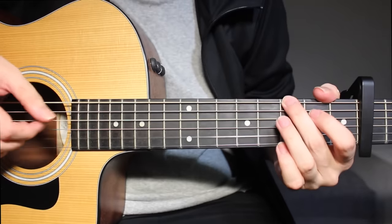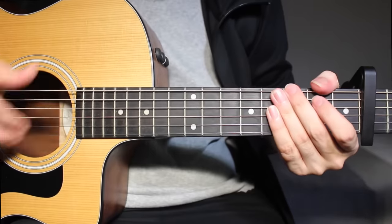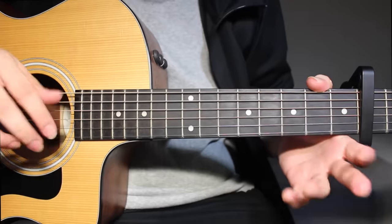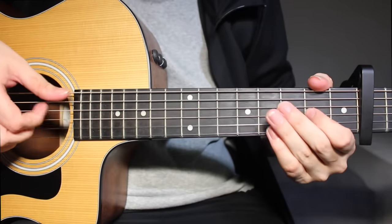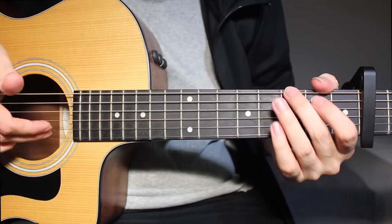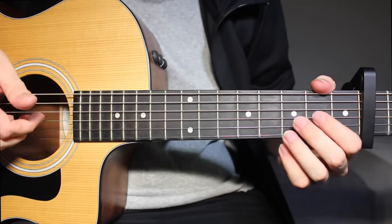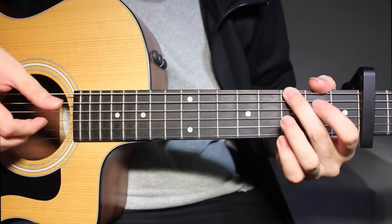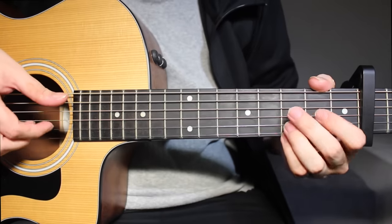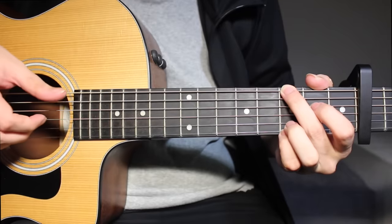So and just repeat the pattern once again, the chord progression from G to E minor to C to D once again. So starting out by doing open on second string, second fret on third string, open on third string, okay? Then open on second string and top string, third fret, pick together. Slap and strum, pick again.